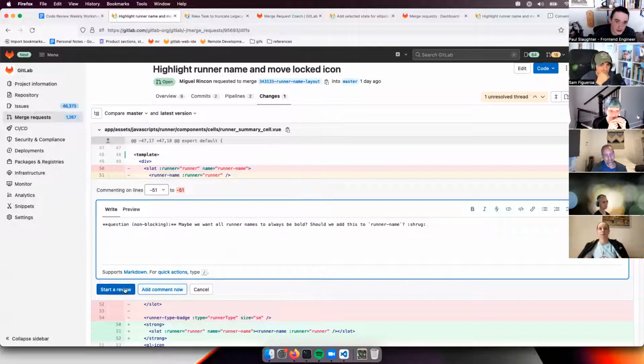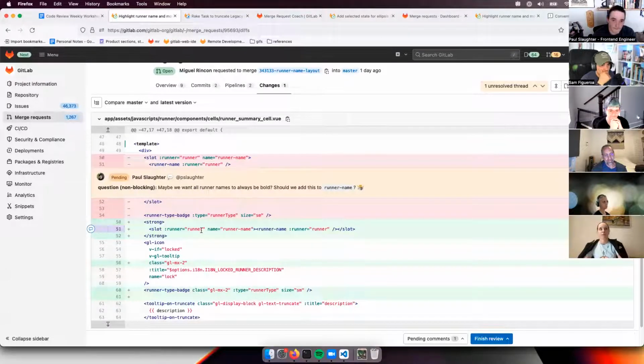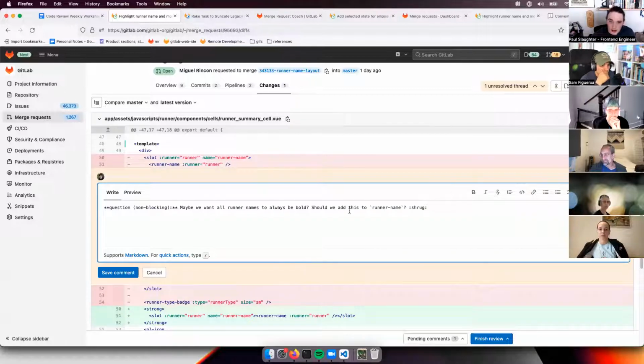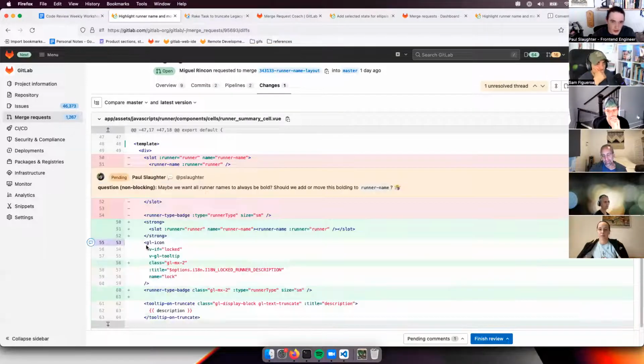Yeah, that's a good question. Or maybe this styling belongs in the component at the higher level. So add or remove this to runner name is what you're saying, right? This bolding. Yeah.